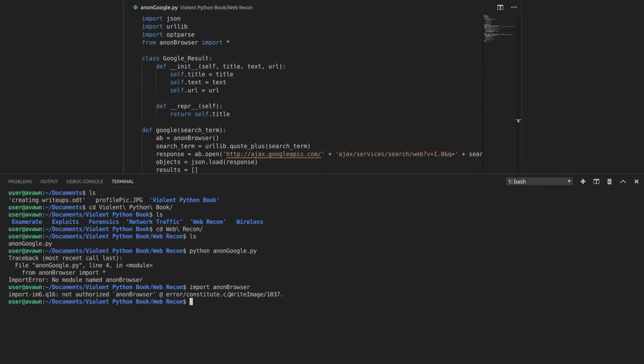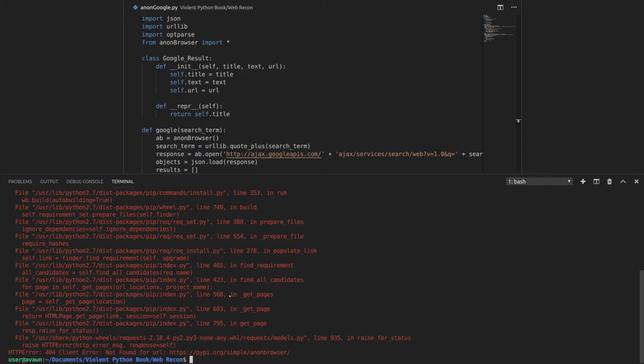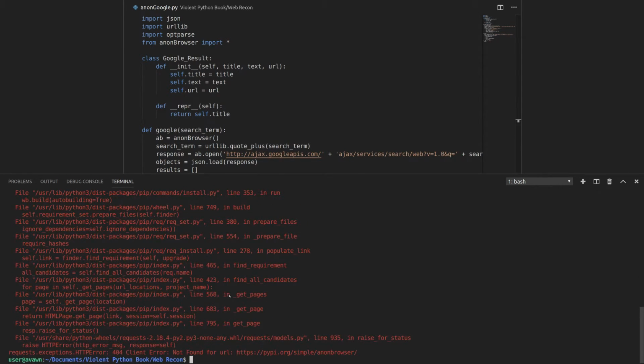I think it would be pip install. Oh. I don't quite know why. I wonder if this is even a thing anymore. Doesn't look like it is.